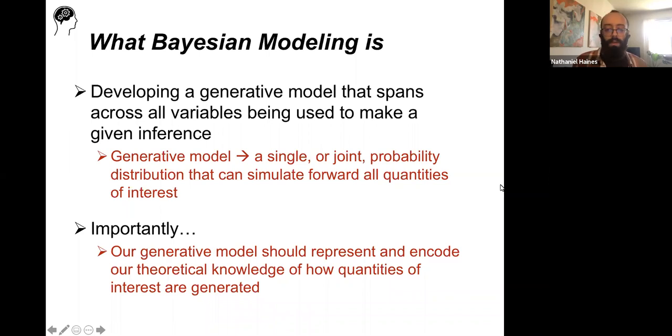And so one other thing to note as we're discussing this is that the model that we develop, we want it to be closely aligned with the theory that we're trying to test or scrutinize as possible. And I think that is one of the really big benefits of doing Bayesian data analysis, that we're able to develop models that more closely align with our theories. And I want to walk through that today in this example to hopefully convey that to some extent.